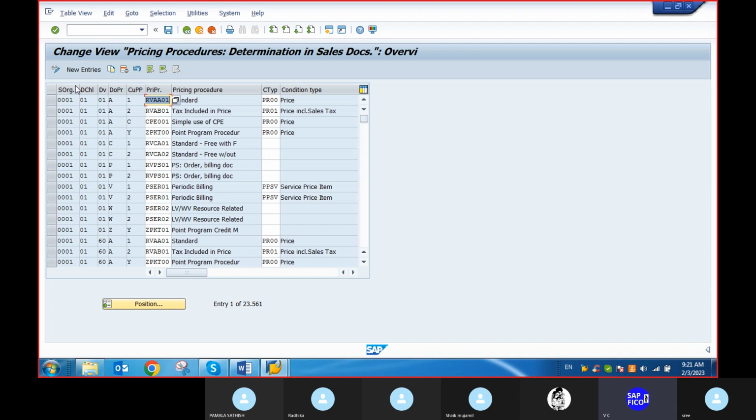Okay, right. So first of all, when it comes to the pricing procedure determination of the sales document, now you're raising one sales order, right? So based on which condition type you are raising the things, all these things are mandatory first of all. And you do have the pricing procedure and you have assigned different types of condition types to the particular sales organizations. So if you want to have the conditions on the particular sales orders, then you need to have sales organization, distribution channel, division, customer pricing procedure and document pricing procedure. All these things are mandatory.